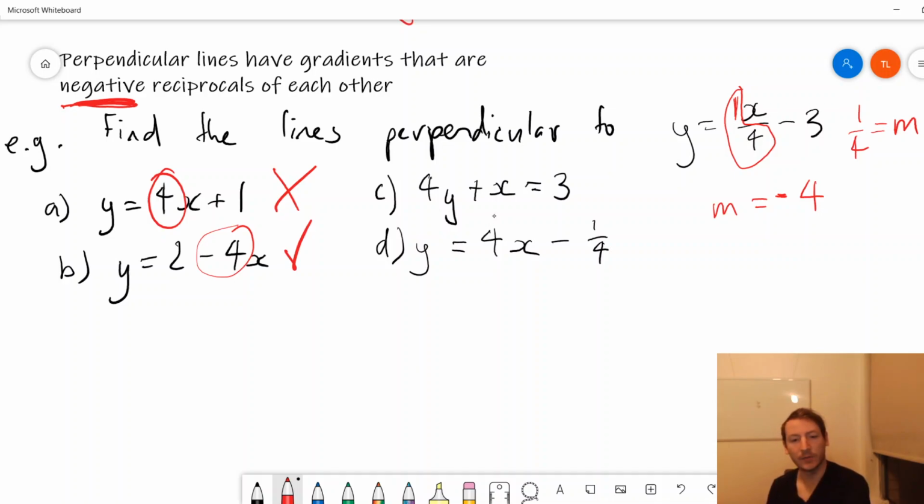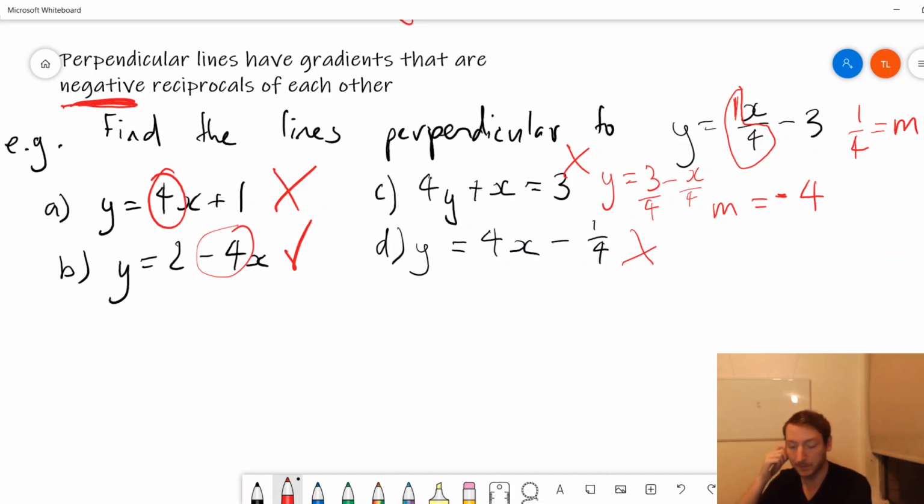This one here, I don't really know yet because it's not in the right form. I need it to be y equals mx plus c. So I need to rearrange this. I would take x away and then divide by the 4. So you'll see we get y equals 3 minus x, and both of those are divided by 4. Either way, it's negative 1/4, not negative 4. So it's not true. But we did have to rearrange, and if it's not in the form you want, you are going to have to rearrange it. And lastly here, 4x, negative 1/4, none of those are correct. So we've only got one this time.